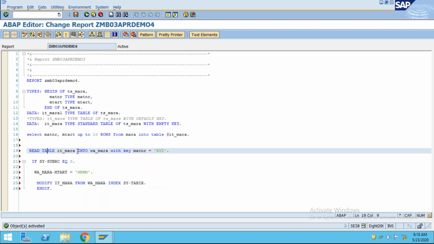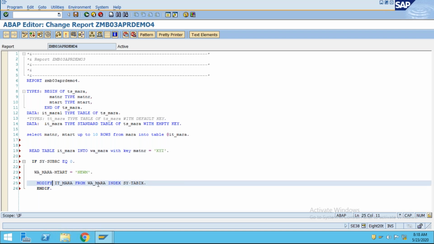It will point to the particular sy-tabix where this material is, so that particular record I'm going to modify.